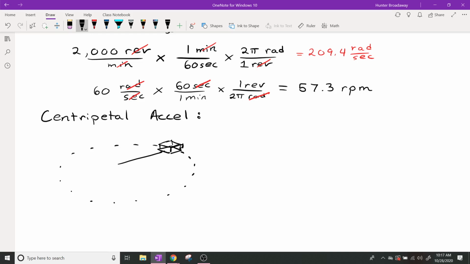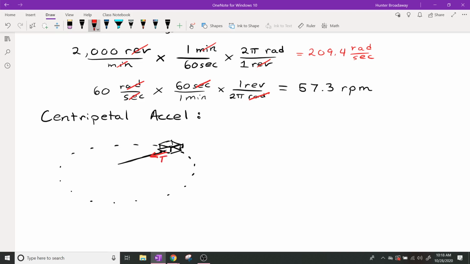So if I were to look at this object, moving at a constant speed, not increasing in the amount of circle that it's moving and not decreasing in the radius, what would I draw for my forces here of an object that's spinning around horizontally this direction? I don't necessarily want to call it centripetal, but I do want to put an arrow going this way. In this case, the centripetal force is the tension force, right?